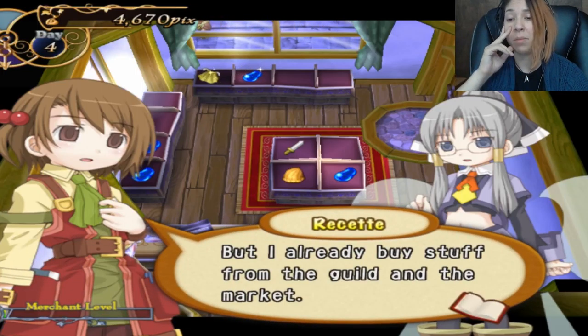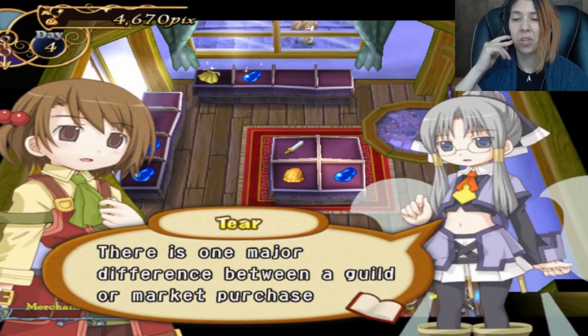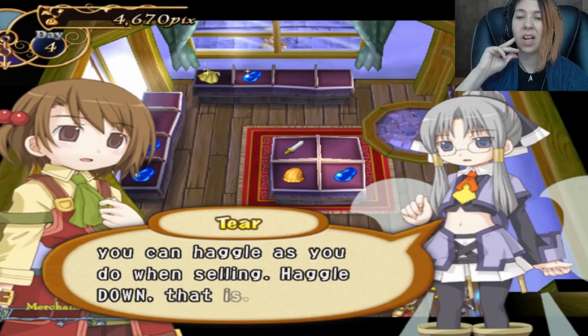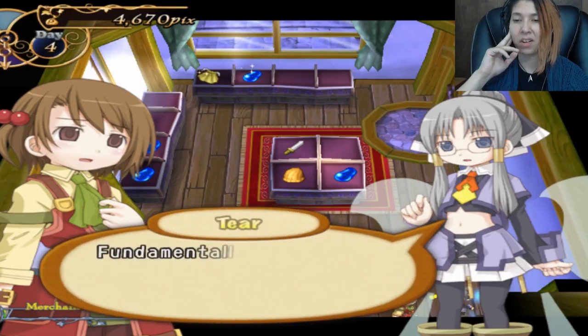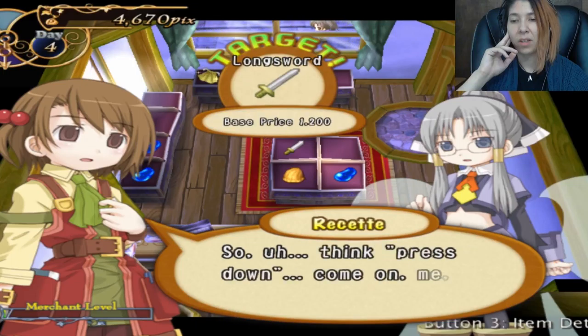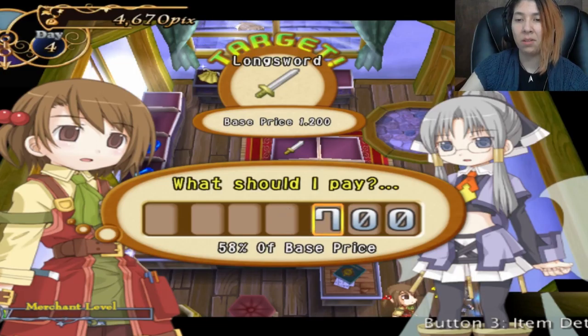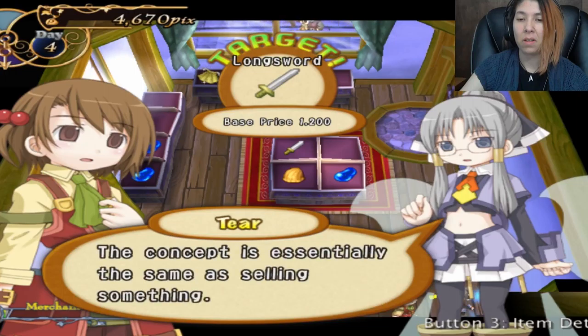Okay. Uh-huh. They want to sell items to you. I suppose we will begin to get such offers soon. But I already buy stuff from the guild in the market, so why should I worry about buying stuff from the customers? There's one major difference between a guild or market purchase and a purchase from an individual. Individuals do not have set prices. In other words, you can haggle as you do when selling. Haggle down, that is. Ooh, so I can get stuff really cheap, but that seems like it'd be pretty hard. No. Blah, blah, blah. K.O. Okay.